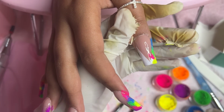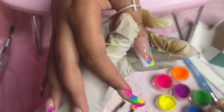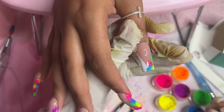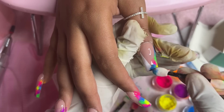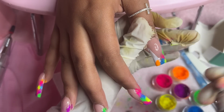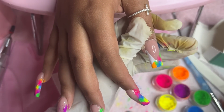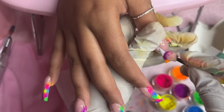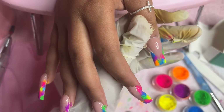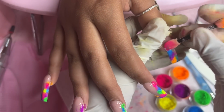Once I am finished with this, I am going to go ahead and use my dust brush to remove the rest of the pigment powder, and I'm going to top coat these nails. If needed, I will go in with some alcohol and wipe the sides of my client's nails after I'm finished applying the top coat. Of course, you don't want to remove the pigment, but if there's any extra pigment on the nail, just lightly use some alcohol to wipe it off before you top coat it.